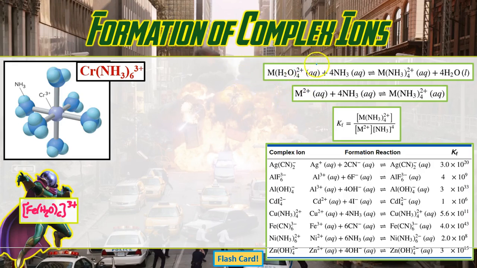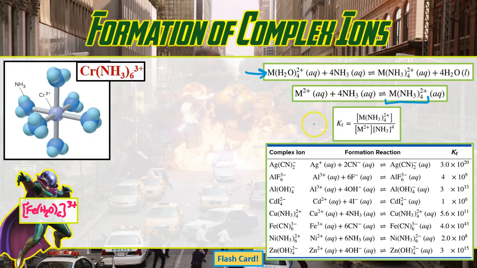When a hydrated metal cation is now mixed with NH3, it is going to form an ammoniated ion instead of a hydrated one. Why? Because NH3 is better at donating a pair of electrons. And thus it will replace water, and of course water is produced here. Now to simplify this overall expression, we just say M2+ instead of including water so that we can show that the metal and the NH3 has formed its complex, okay?